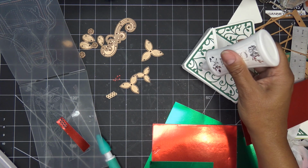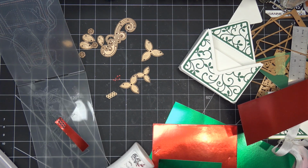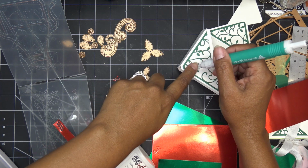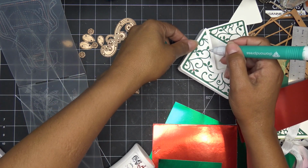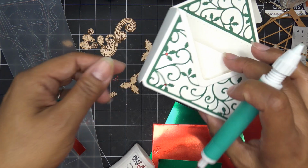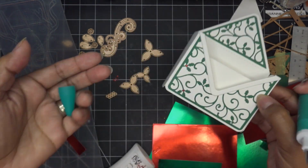And I'm just going to come in here, and wherever I see a little area like by this holly, I'm just going to pick up one of these little guys and pop it down. Same thing if there's any on the, it's a little bit too much glue, on the little altered memo pad. I'm just removing some of that glue. Okay, so everywhere I have a little dot like there and there, in these areas, I'll add a little red dot, and I'll be right back.